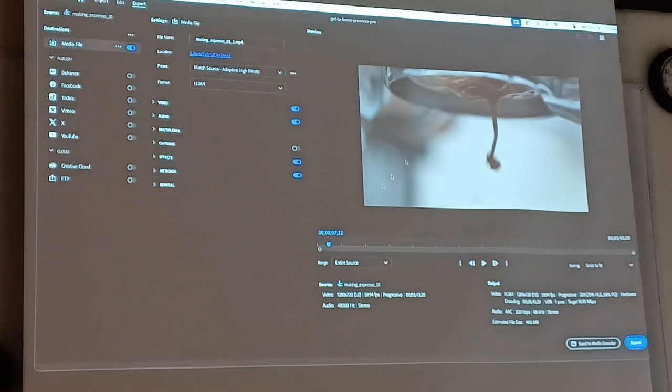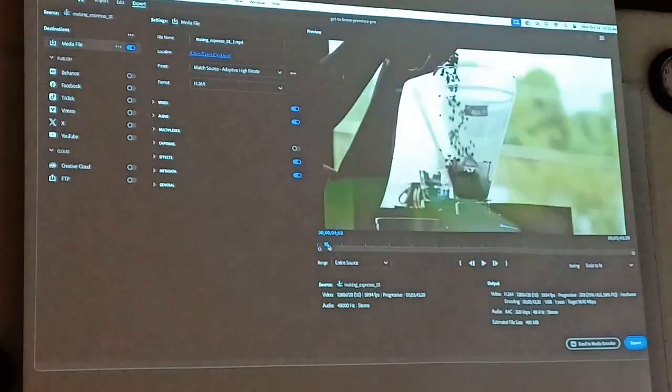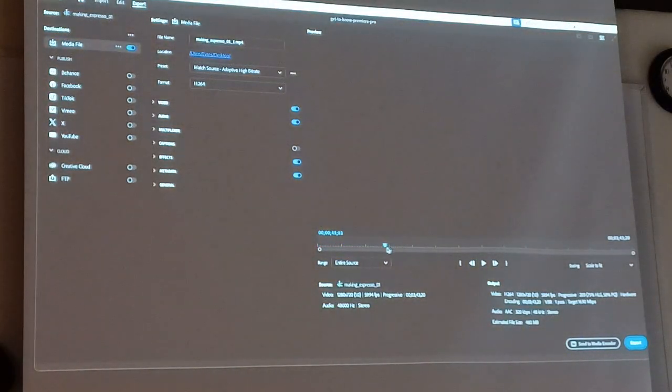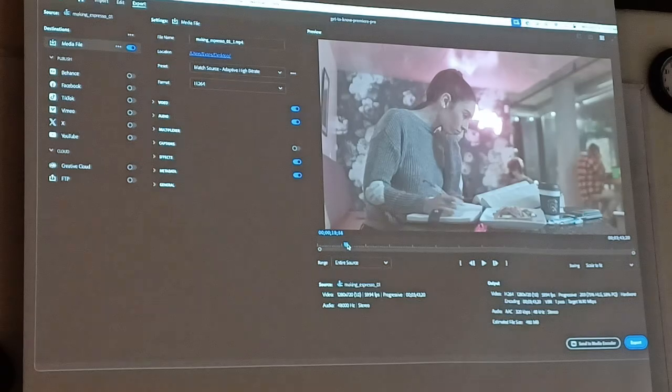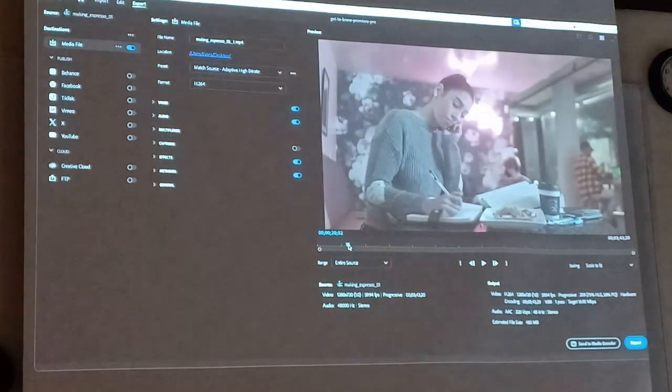Now it's showing me the whole movie. The 343. Do you see this right here? You notice how it goes to black right there?